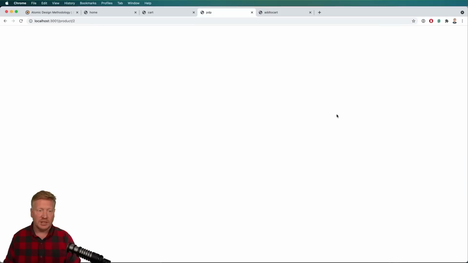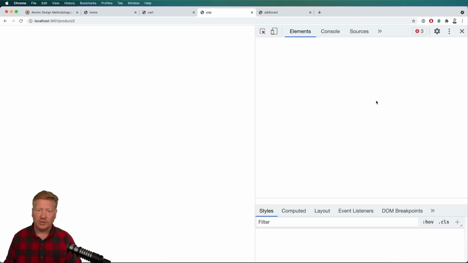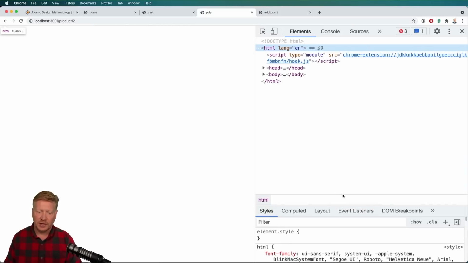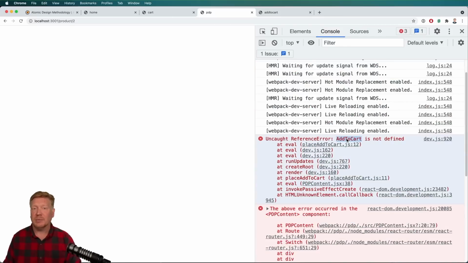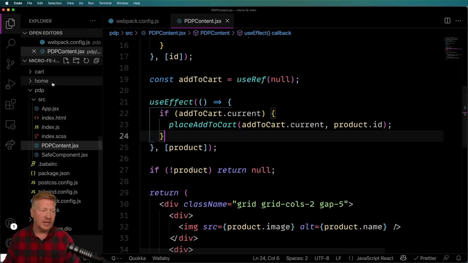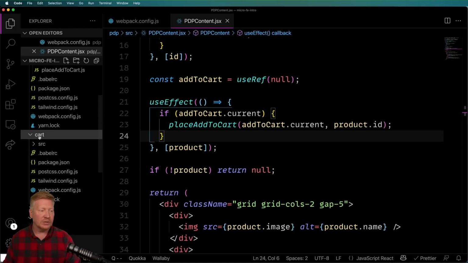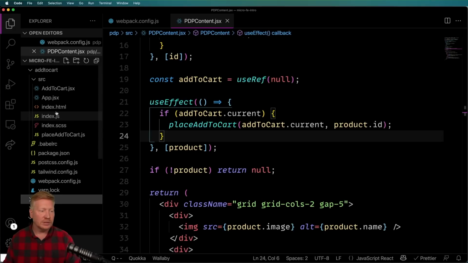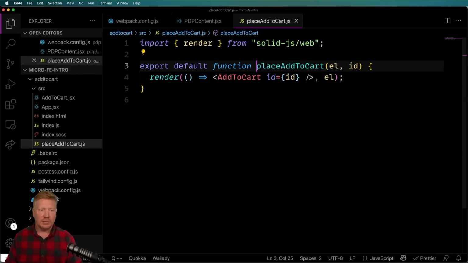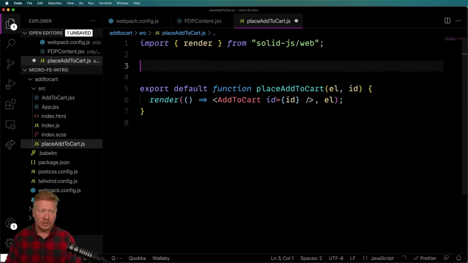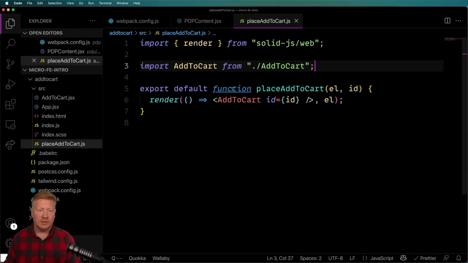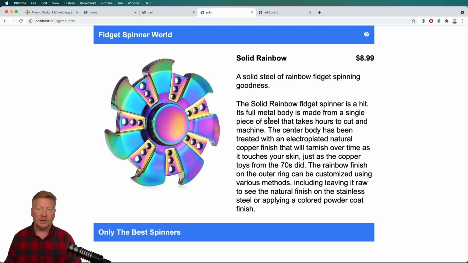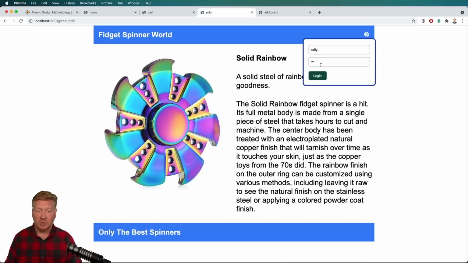So let's hit save. Oh, okay. It looks like we have an error. So let's go and look at the console and see what that error is. Go over here to console, scroll up, and it looks like I messed up in my solidjs code. I just forgot to import add to cart in my solidjs. So let's go save that and go over here to add to cart, go into place add to cart. Oh, yep, absolutely. So let's go and import add to cart. Can't really use something until you've imported it, Jack. So let's say save there and run, and we haven't logged in. So we're probably okay so far.